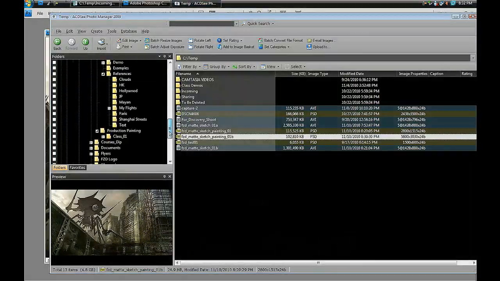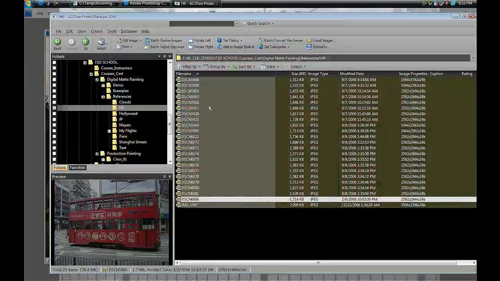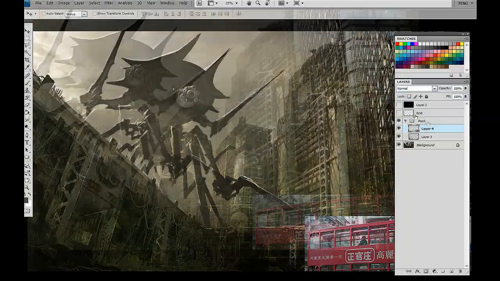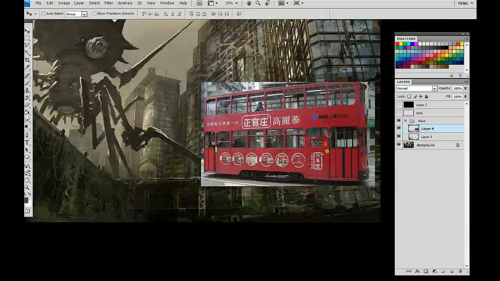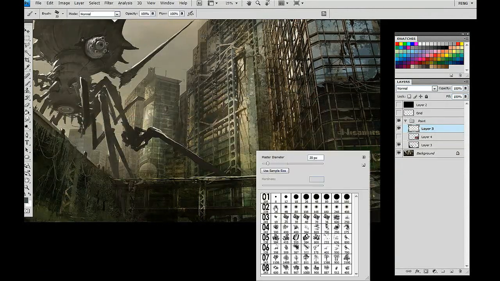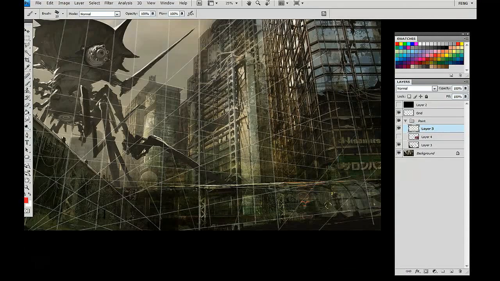Continuing painting details, and I think pretty soon I'm going to do the colony. So here we go. I'm going to look for some other photo refs. In this case, I want something that could help me start the fort. And this bus from Hong Kong works quite well. However, the perspective of it doesn't work. In the bus, the horizon is going right through the middle of the bus. So we're going to have to manipulate the bus a little bit to hide that perspective mismatch, right?